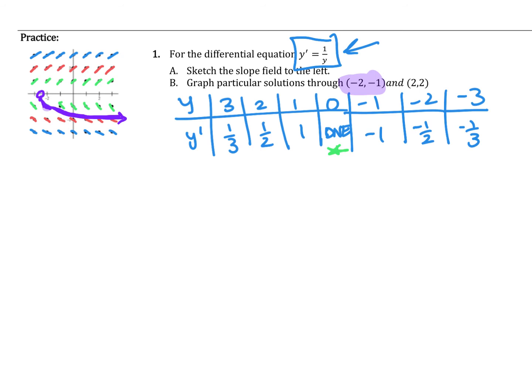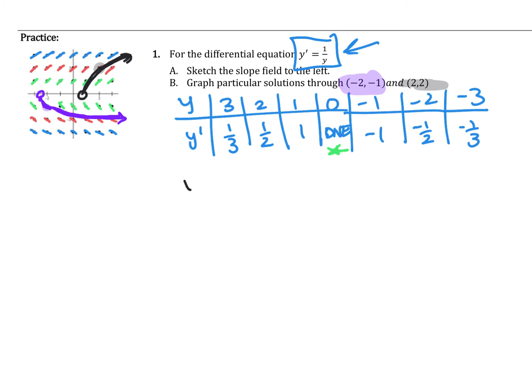And then for 2, 2, if I was going to plot that one, I need to make sure it goes through this slope up here. It's going to go towards the y-axis, and it's going to hit there with an open circle, and then it's going to keep going along the curve that those slopes seem to be creating. Think about it like a current. We're just tracing the path along the bumpers, or along the current of the waves.